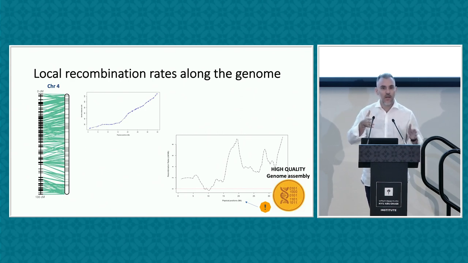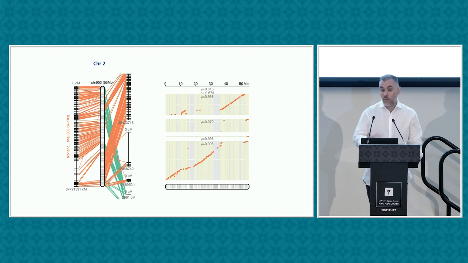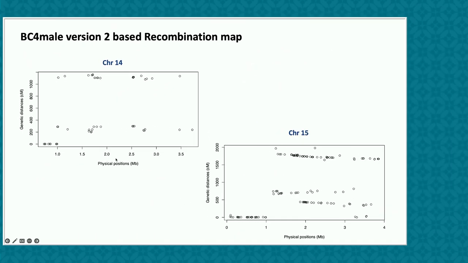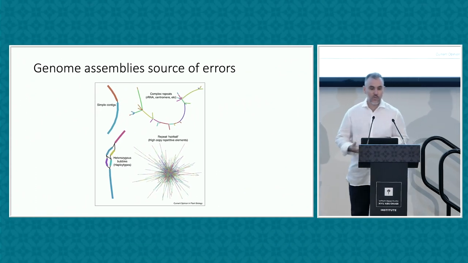But what I want to say is, no matter how good a genome reference you have, if you have small problems inside the genome, and you are not locating the physical distance very well, all these slopes will change dramatically. For example, in some of the chromosomes, even though we had a very good genome in terms of parameters like N50 and continuity, we went so deep that we started to see problems in it. For the same physical position, we had more than one genetic distance, which doesn't make sense at all.